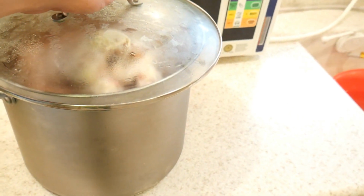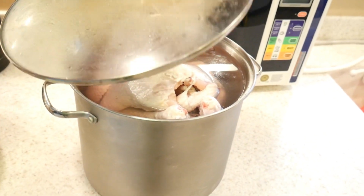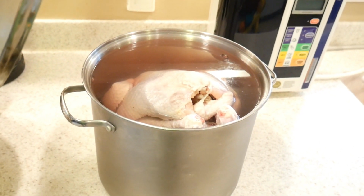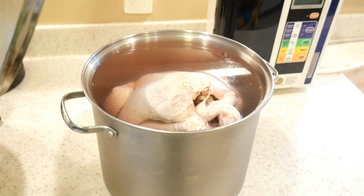Okay, so we've had our turkey soaking in the 11.5 inside the fridge for 24 hours. I've had it covered up while it's been inside the fridge. Now we're going to take the turkey out, drain it off, prepare it, stuff it, and put it in the oven. We'll see you back here in just a second.